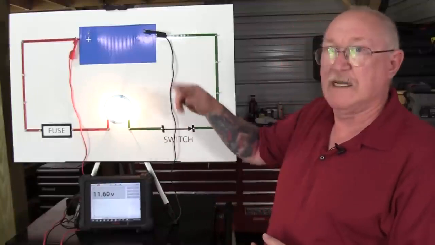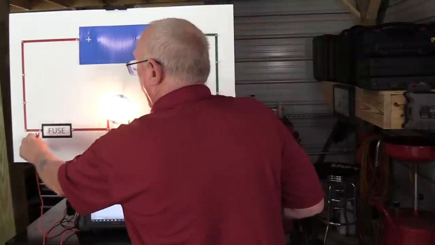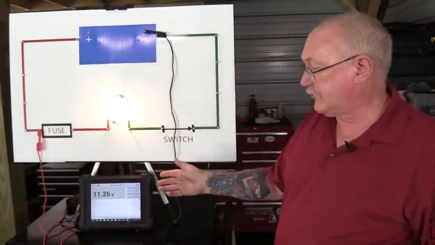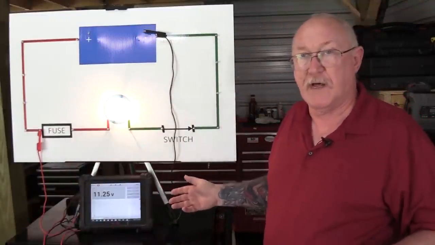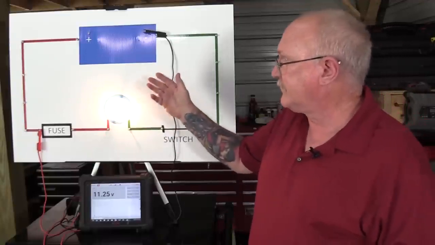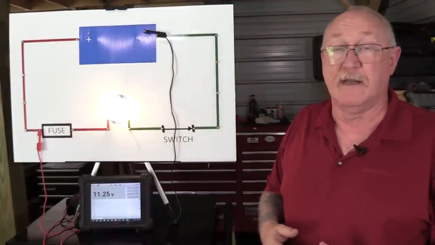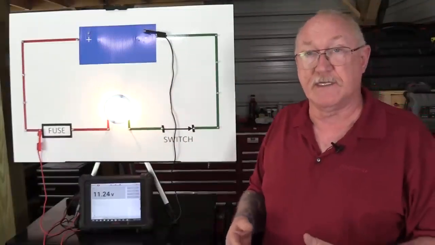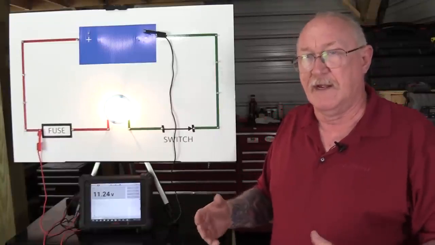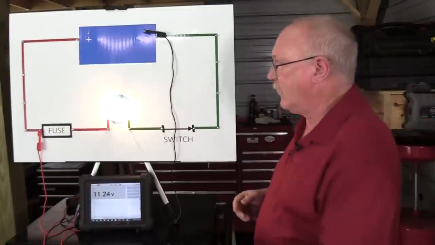Now what do you say we skip ahead and we'll come right to this side of our part of our diagram marked fuse, and you can see a much larger drop. Now we're at about 11.25 volts, so that's about 500 millivolts total that we have consumed from here to here. Again, Kirchhoff's law stated every source of resistance is going to take its fair share of the voltage supplied. So by the time we get to the end, when you combine them all together, it should have used all the voltage. Let's keep on going.